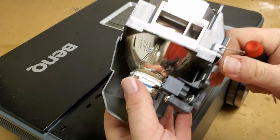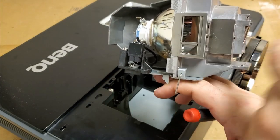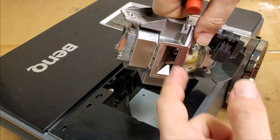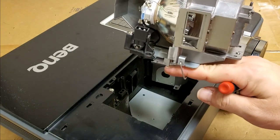That's a heck of a lamp. Jeez. Is that a moving vent? Looks like it. So that when the projector's that way, the air goes in there. And when it's that way, it goes in there, I guess. Something.